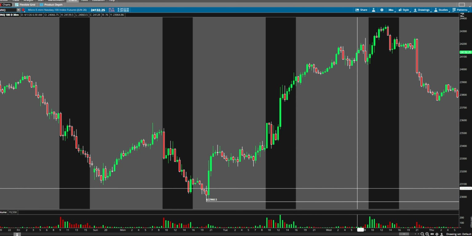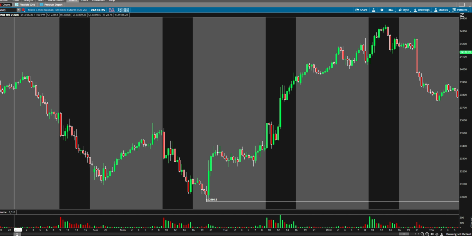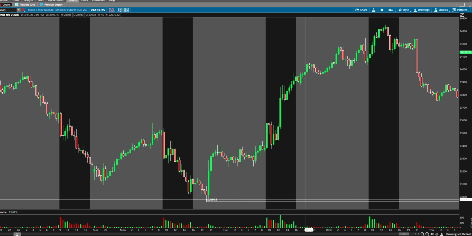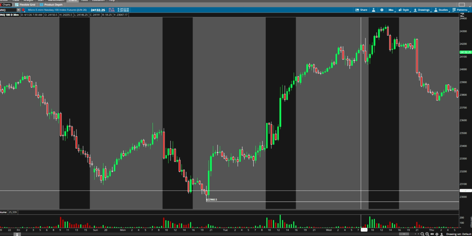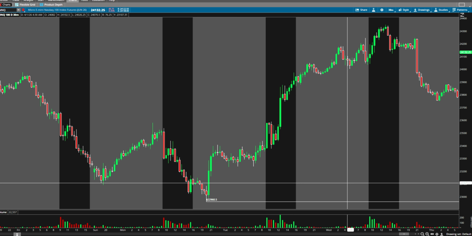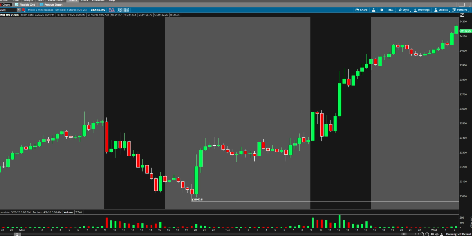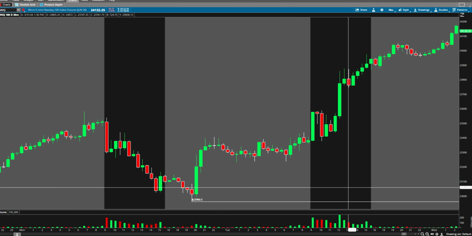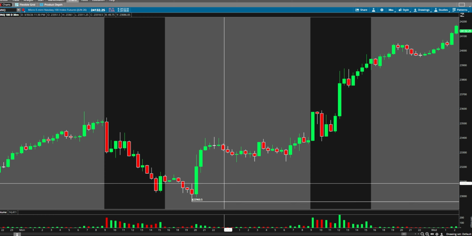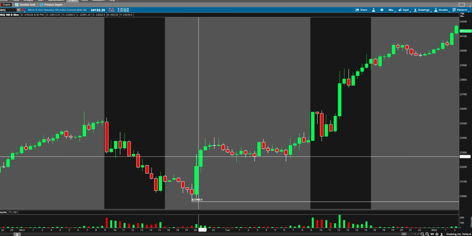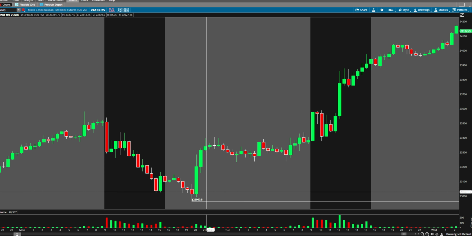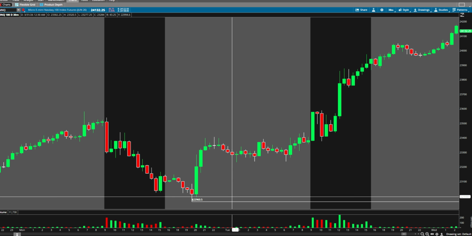What we're looking at here is the 30-minute chart of micro futures MNQ. And what I want to draw your attention to is a couple of areas on the chart that offer great opportunities to trade if you can identify them. So the first thing that we want to understand is what is an inefficient area. An inefficient area on a chart is an area where you see a lot of momentum in areas that have not been filled, also called fair value gaps.